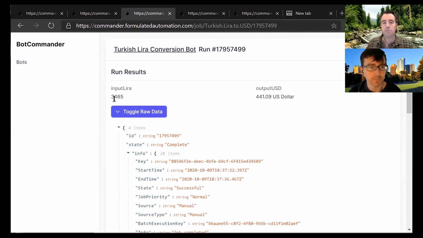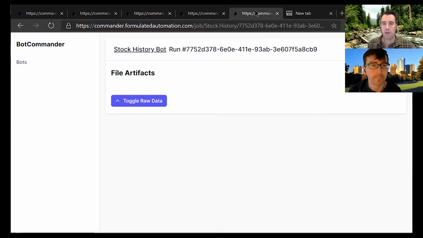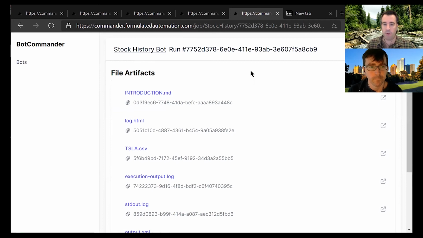Okay, so this is complete. So 3.4.6.5. We've got run detail information, but most importantly, we've actually parsed the output arguments, and we've presented this to the end user. That's me. So the goal here is, without having to build an interface for the user, I was able to allow somebody to log in and run my bot with an input that I've allowed and have an output to them. One thing to mention about these UiPath bots is we do see a lot of UiPath automations generating files and usually distributing them via SharePoint or email, and that all works just well and good. We're just demonstrating we support the input and output arguments.